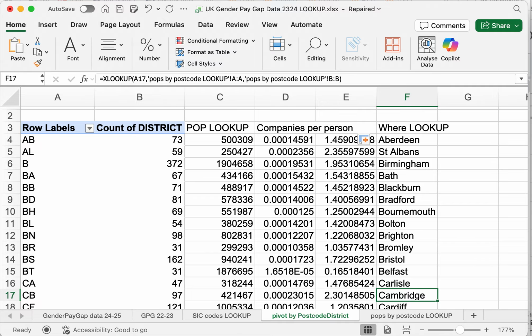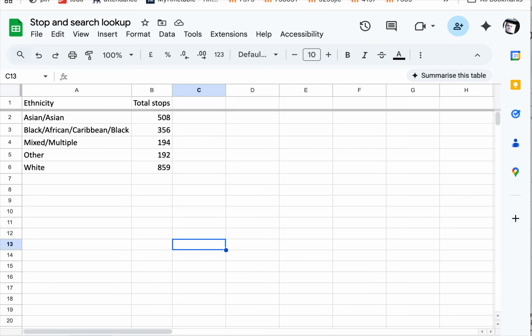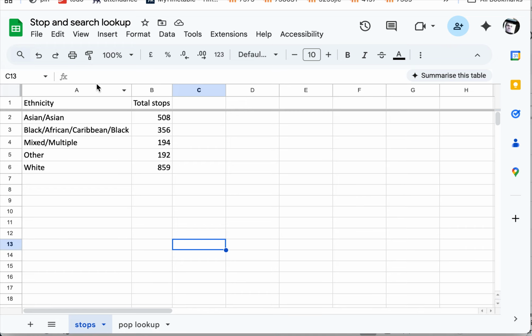I just want to show you one final example to demonstrate something else about this, which is how you might use it to look up context for ethnicity, and also when you get errors. So I've got here the number of stops and searches made by ethnic group.